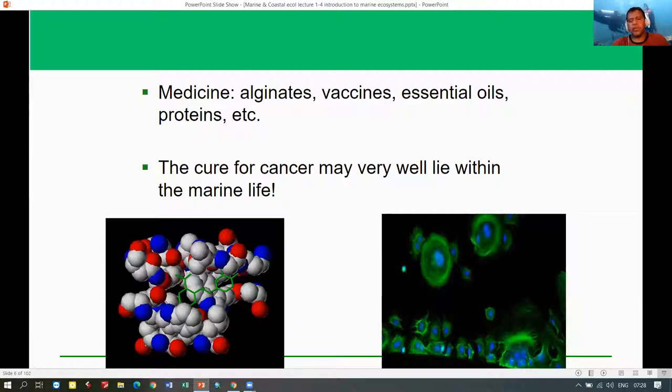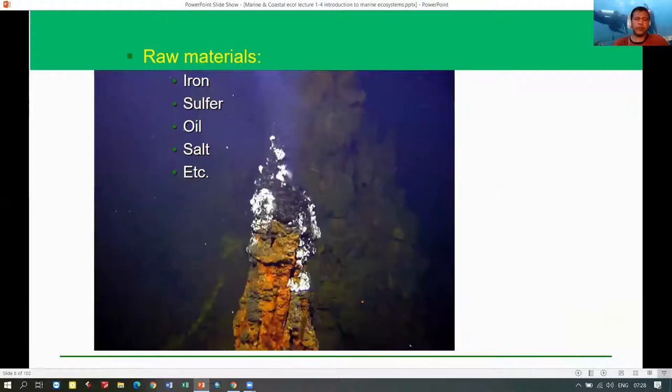So on the pharmaceutical side, these toxic biochemicals are actually the target, where you can use these chemicals that the animals use against the others. Similarly, the same chemicals can be used for treating some diseases, or even killing some microorganisms, or even killing some cancer cells. So that's where they're looking at the marine environment to use these kinds of biomolecules, right?